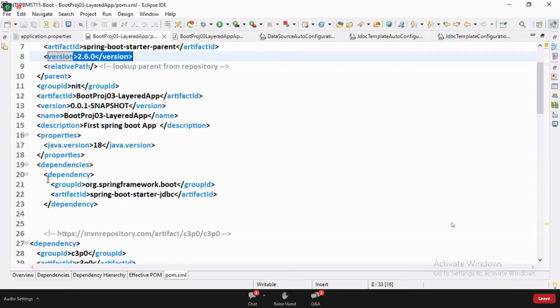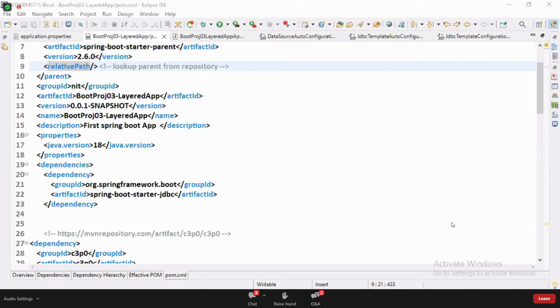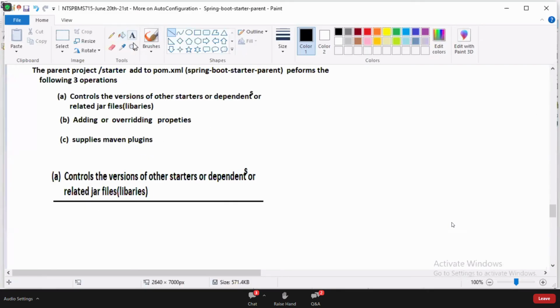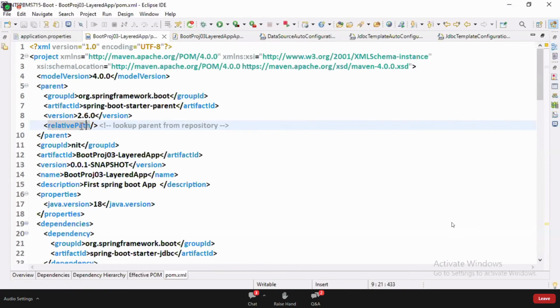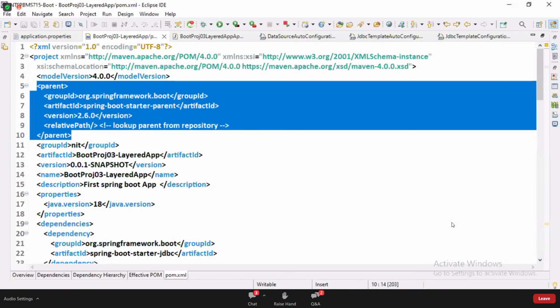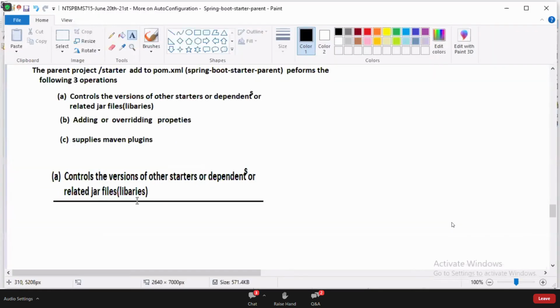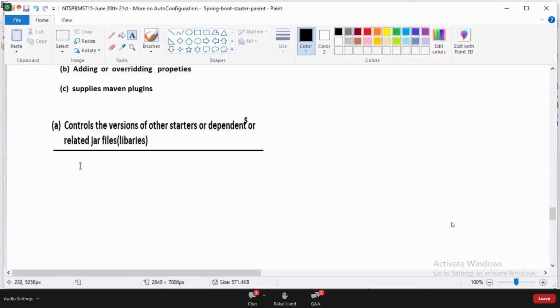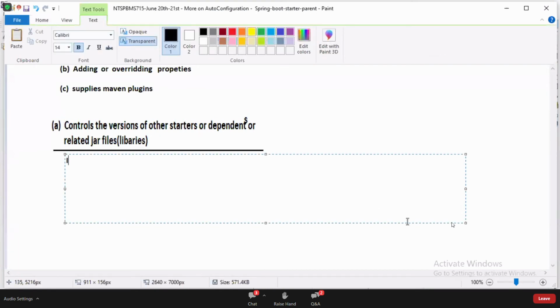This version is controlling everything. This is the parent, guys. Based on the parent version, everything is decided.